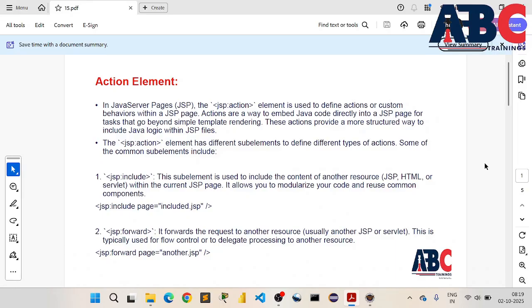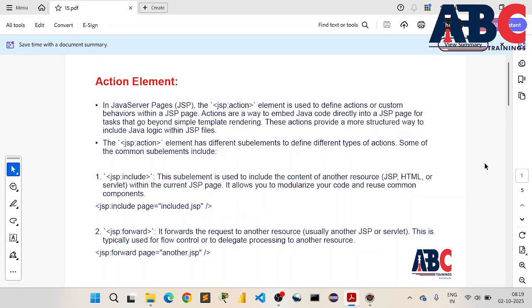So next is jsp:forward. It forwards the request to another page, usually another JSP or servlet. This is typically used for flow control or to delegate processing to another resource. So forward is used to forward one page's request to another page.